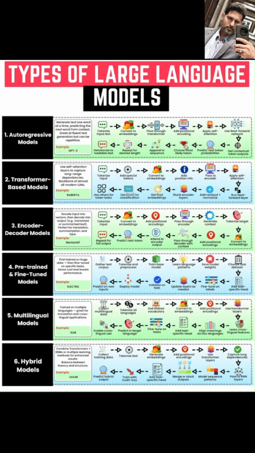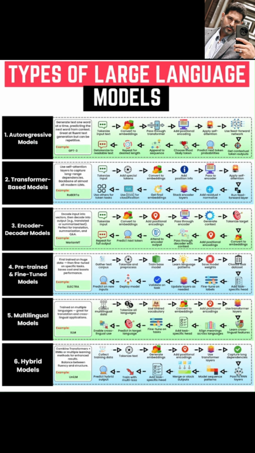Third, we have encoder-decoder models. These models are built in 2 parts: an encoder that processes the input text and converts it into a numerical representation, a vector, and a decoder that takes that representation and generates the output text. They're particularly strong for tasks where you need to transform one sequence into another, like translation, encoding a sentence in one language, decoding it in another, summarization, or question answering. MT is given as an example.